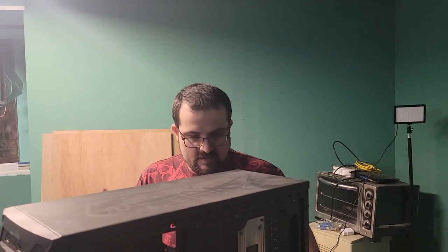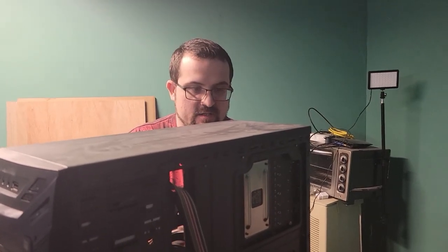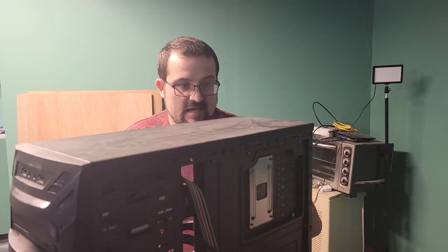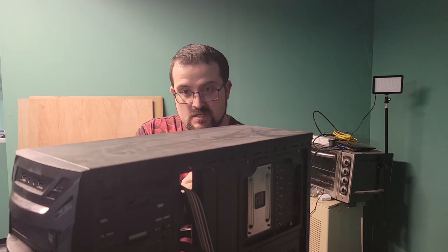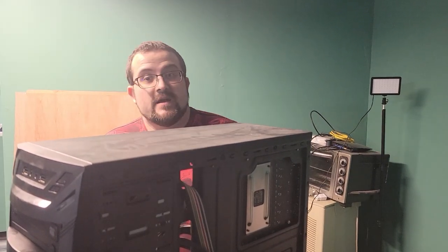But without further ado, I'm going to show you how to upgrade a computer that's about 7 years old. So we're starting off with tearing everything down: stripping out the motherboard, the graphics card, the Wi-Fi card, and disconnecting everything from the motherboard. This is going to be a little bit of a process. I wasn't anticipating this much of a project, but here we are.